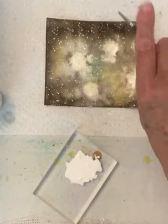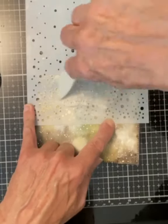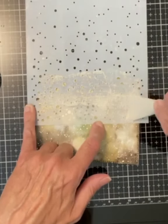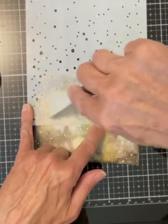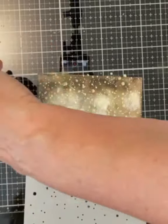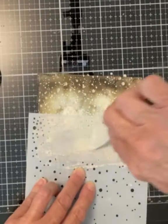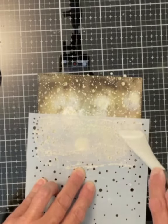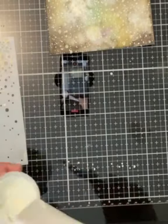This method creates a very fine spatter. The spatter dried quickly and I was able to move on to my final step. Using Simon Says Stamp Snow Stencil, I applied Gina K Glitz Glitter Gel. Because the holes are concentrated on one end of the stencil, I applied one half of the panel, then turned it and applied on the second half.